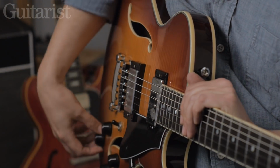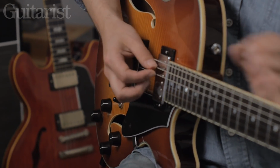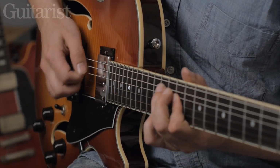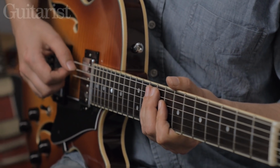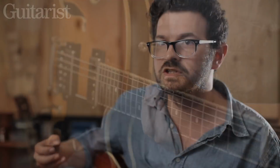It's got a coil tap function, so you can have that on either pickup. It's quite a lot thinner, but you might find that useful. Actually, you could probably squeeze some acoustic-like tones out of this guitar quite easily, and that's not a bad thing to have in your back pocket if you're playing a varied set.